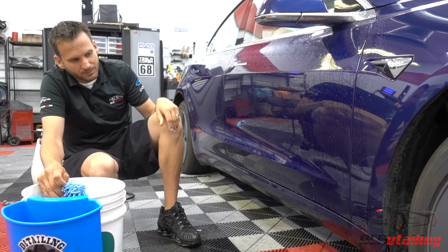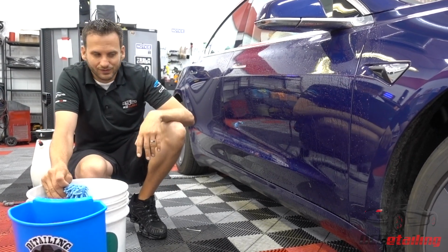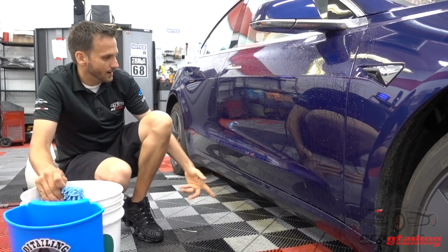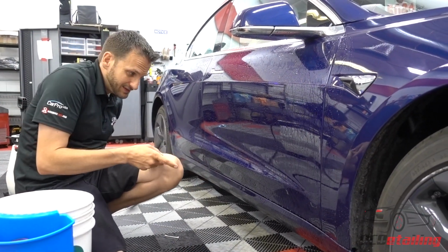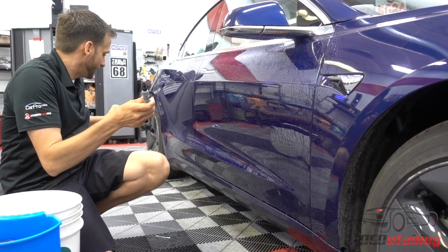But for all intents and purposes, since we're just doing a demo video here, I'm actually going to clean this right now. And again, I'm using Car Pro Echo, so for something like this, I can still see there's quite a bit of dirt there. I'm going to get my pump sprayer back over here.